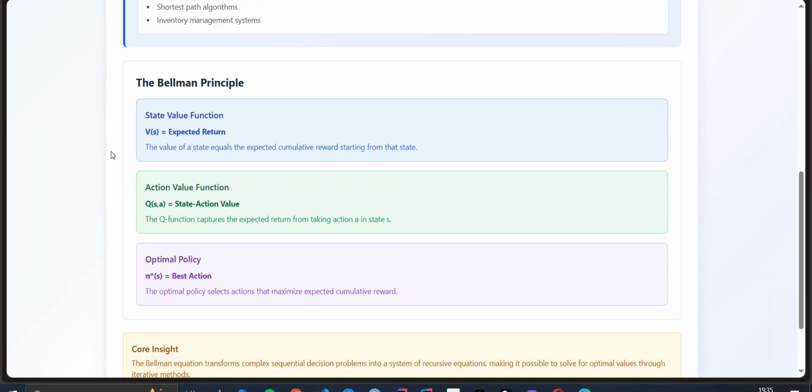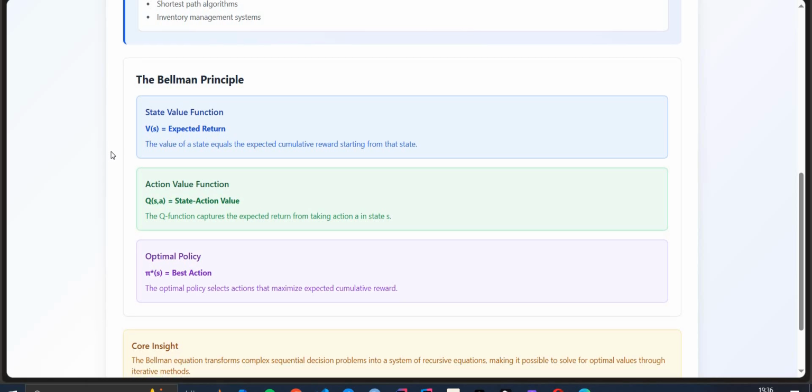Okay, so to sum up this first part, the Bellman equation is the mathematical tool that allows us to handle sequential decision making efficiently. It connects the present with the future in a way that can be computed iteratively. Without it, most of modern reinforcement learning would not even exist.